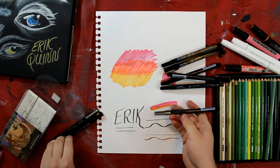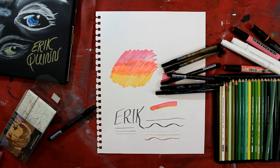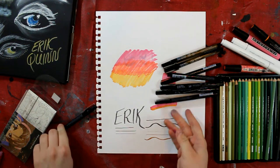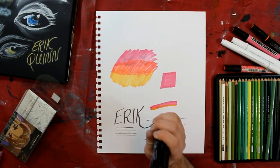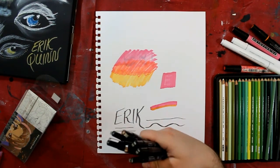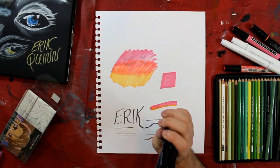And I actually prefer these over micron pens because you don't get that weird divot that you sometimes get with using microns. But yes, I am most excited about these. These are amazing, and I, again, will probably use them into the ground. And I got them for like 70% off.